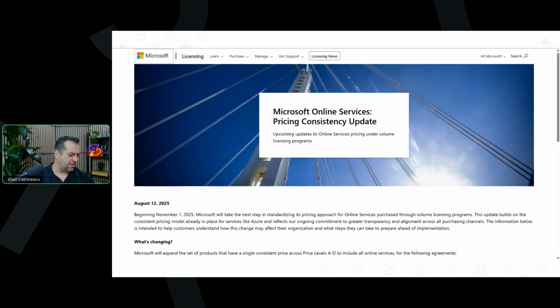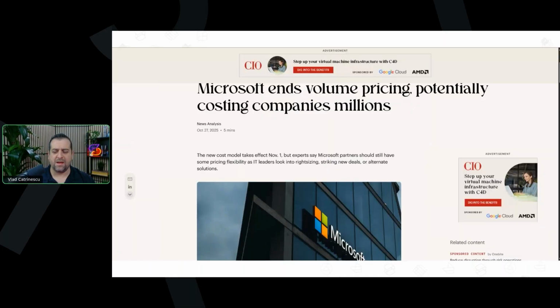And this sounds really professional. This sounds like nothing big, but if we take a look at how everybody interpreted it, I liked this title from CIO Online: Microsoft ends volume pricing, potentially costing companies millions. You see, a lot of you know how sales works.